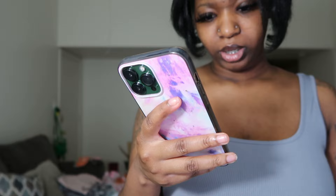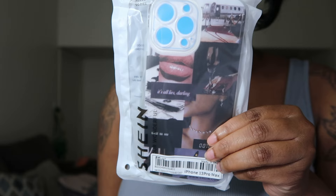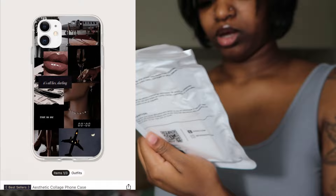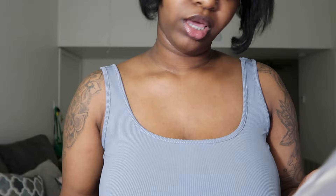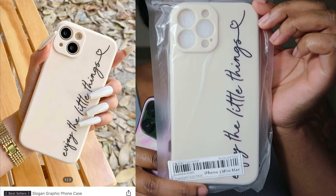I think I got another phone case — it's just an aesthetic collage phone case that says 'All lies darling, trust no one.' It has like lips, travel things, and money on it, which describes me perfectly. And I found my last phone case — I think it says 'Enjoy the little things,' and I got it in this color that's almost pink but not exactly pink, which I think is really cute.